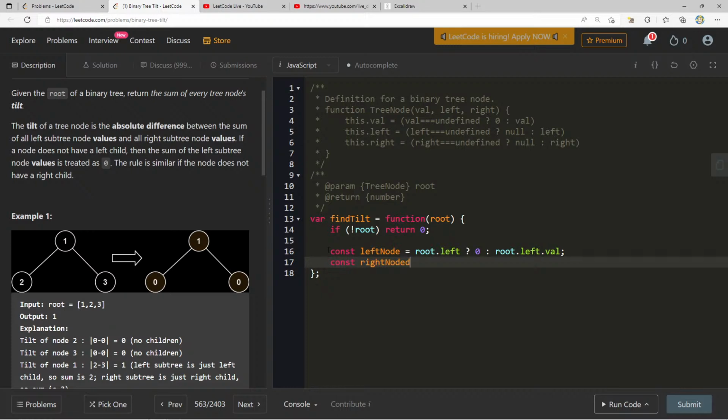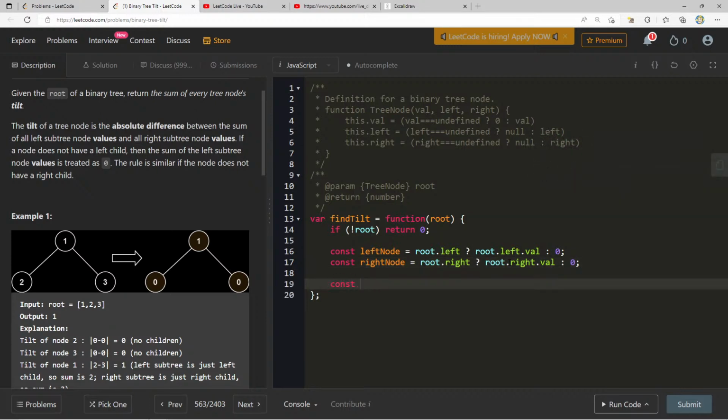Const right node is root.right. Wait, if it's true, we should get root.left.val. I think we can do root.left.val or 0. Yep. And then here we can say root.right.val or 0.